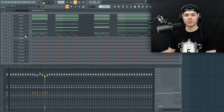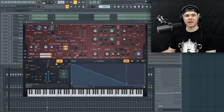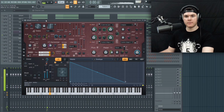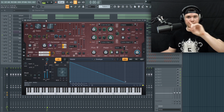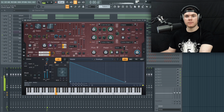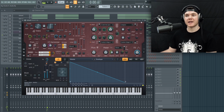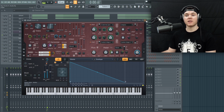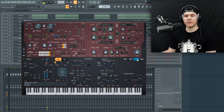And then next up is this ARP. And what I did here was a little bit interesting. I don't normally do this with ARPs, but I just added this volume automation right here for, it's a mix between a saw and a square wave here in Harmor. And as you can hear, it's kind of ping-ponging back and forth with this tremolo function. If I bring this down, it's just right in the middle, but I brought it up because I wanted it to go back and forth as it was ARPing around. I thought that added a lot more interesting texture to the chords itself.